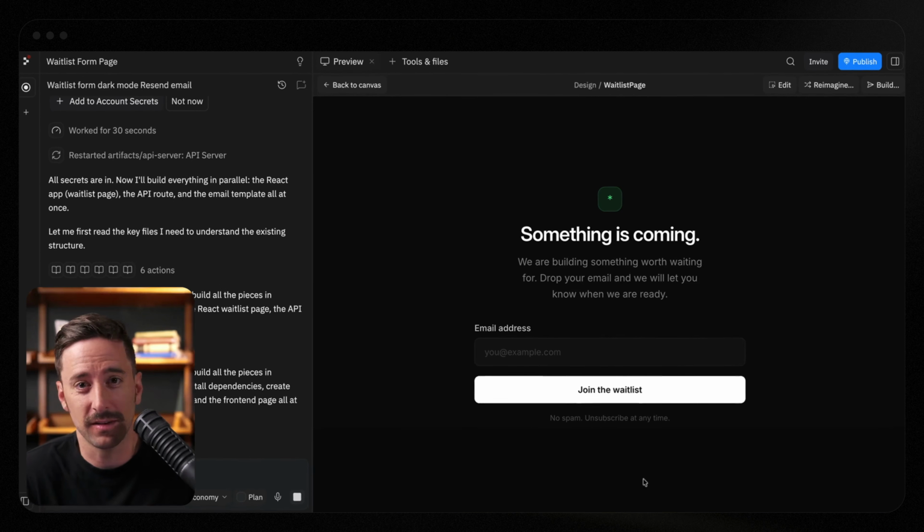So by having these skills, it knows exactly what it needs within Resend, even knows to store those things as secrets. And all this is baked in by the skill and by Replit's own intelligence. So these two things combine to make a really powerful team. All right, just like that, in 4 minutes, it's finished everything.